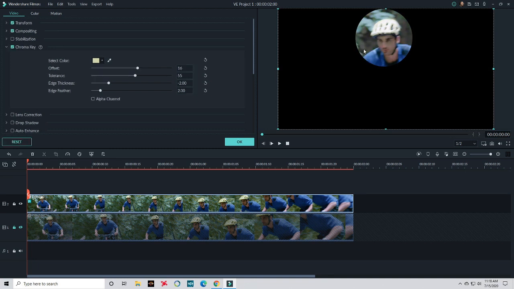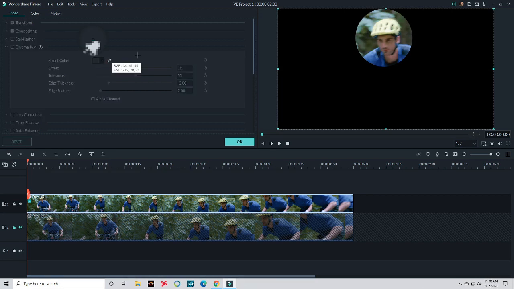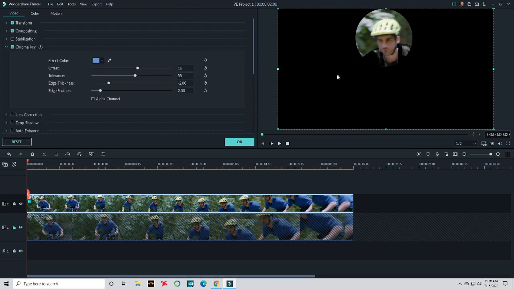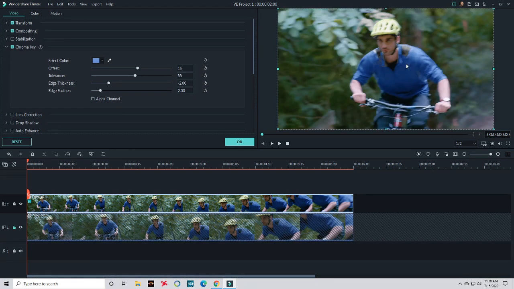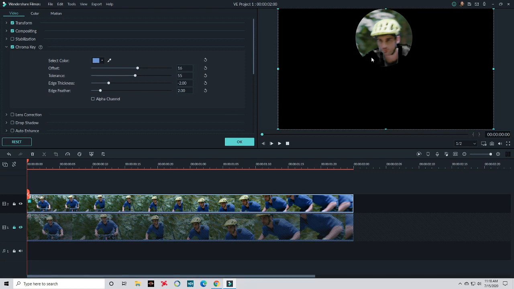Technically, because it's not a great chroma key color, right? It's just pulling a bunch of stuff out. All right, maybe I could try pulling out a shirt or something. Let's try some blue. So the blue goes away, right? Now I've chroma keyed out his shirt based on this mask. And when I turn on the track below it, you can see through it. So I could create a mask that way and chroma key this out so that I'm just pulling one portion out and allowing something to show through.